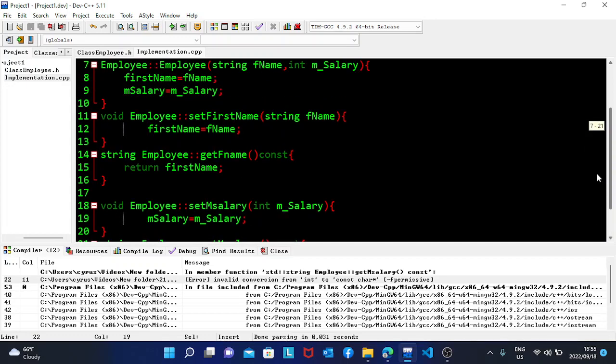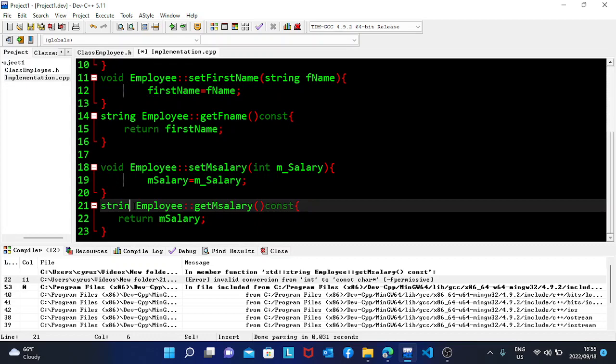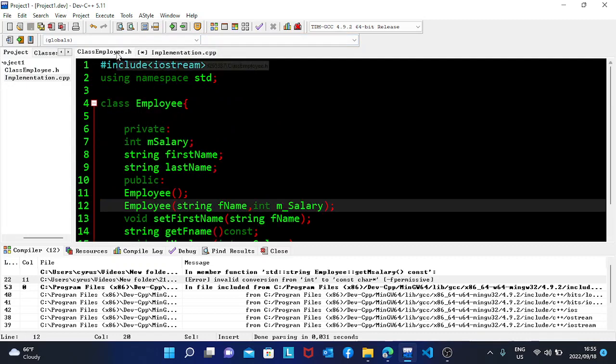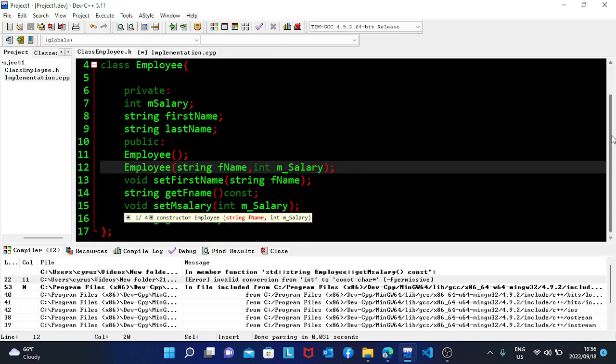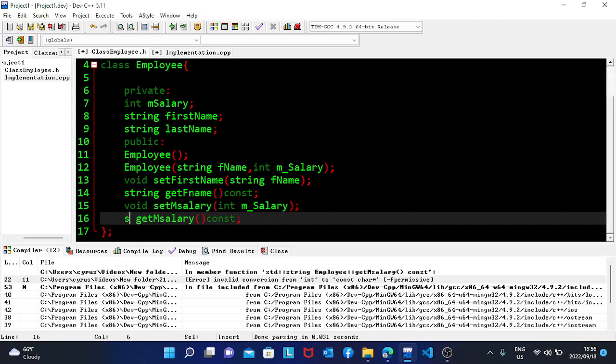Oh, monthly salary is an integer, so you can't put string, you have to put integer. Get first name, so let's go there. Get first name, get prefix there, get monthly salary, so integer there.